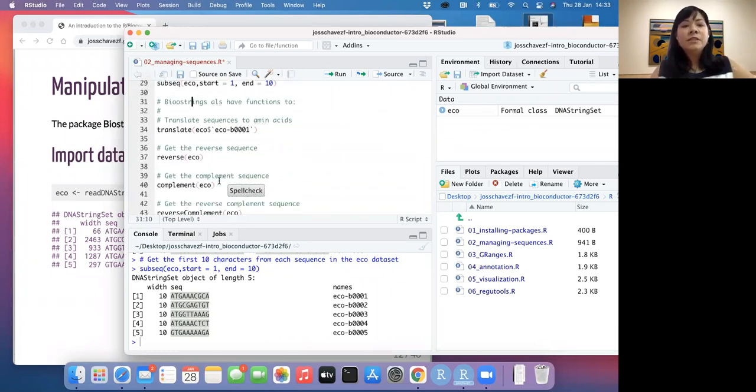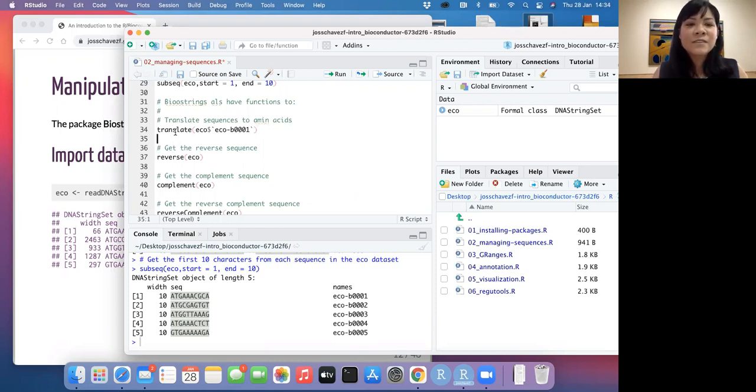Also, Biostrings has some functions to translate the sequences. It means initially we have the DNA code, but we need to transcribe it, pass it from DNA to RNA, and then the RNA translates into amino acids.